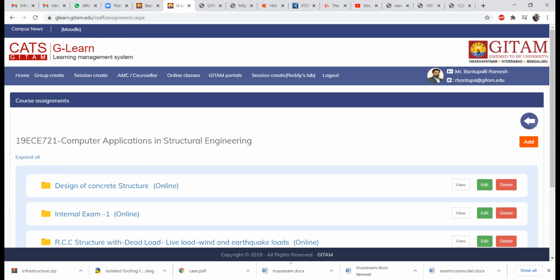If you can do it and upload it, you are ready to do it. Don't do it for all of them. One line of beams you do it. One line of beams, not even one beam.